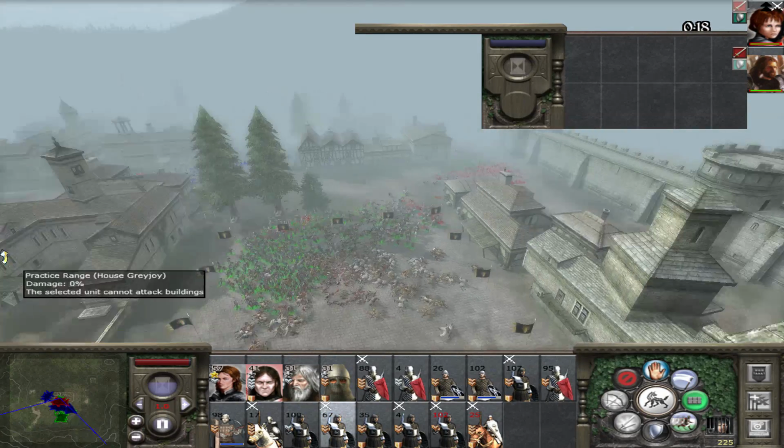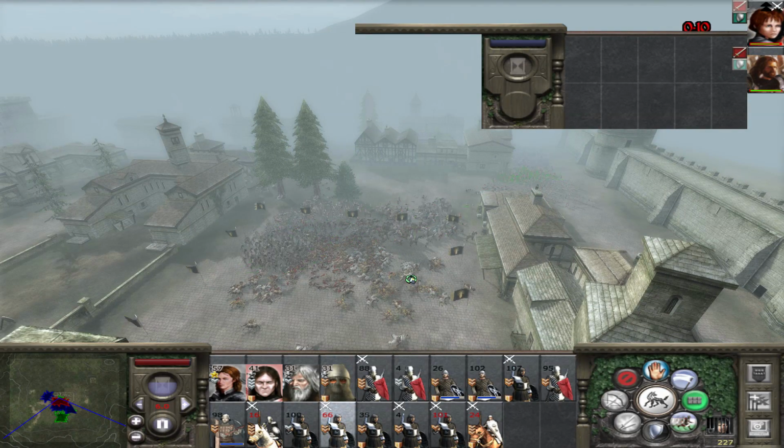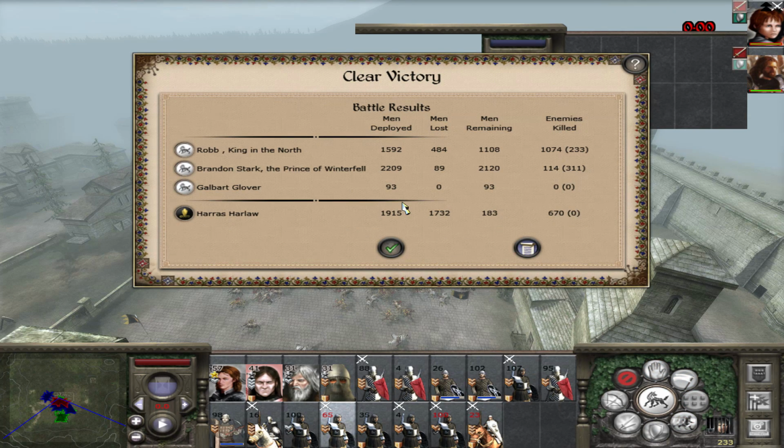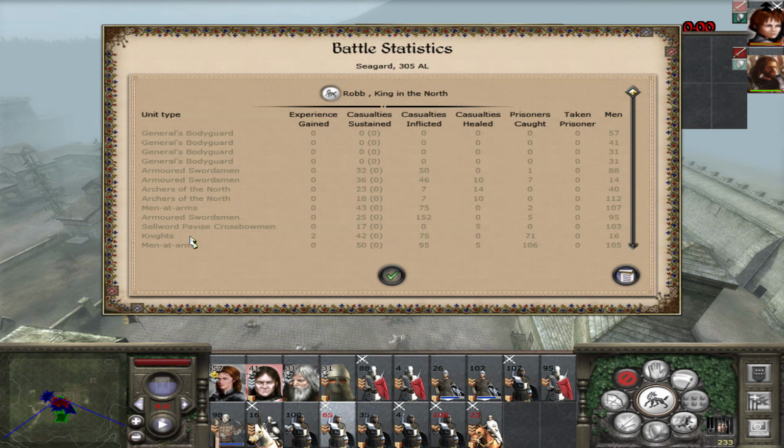Alright, 20 seconds remaining before the battle is over. I do need to check the archers. I'm curious to have a look. So, let's end the battle there. A clear victory. Robb Stark, the King in the North, deployed 1,592, lost 484. Harrison Harlaw deployed 1,915 and lost 1,732. Right, where are my archers?